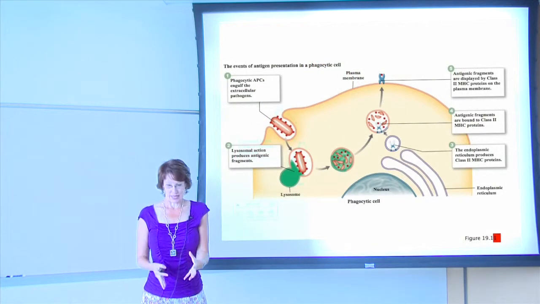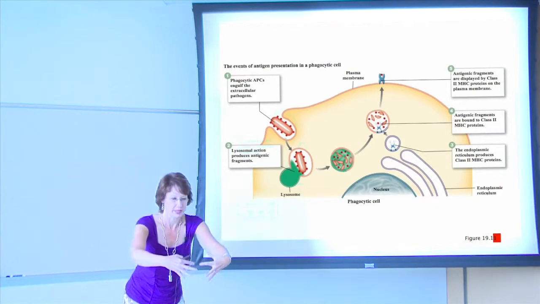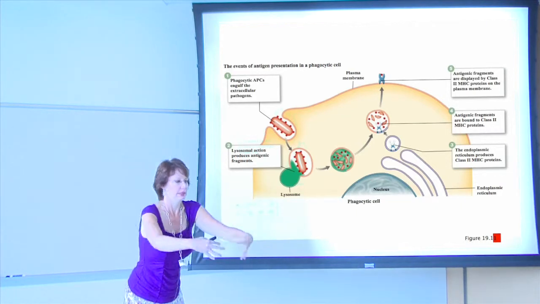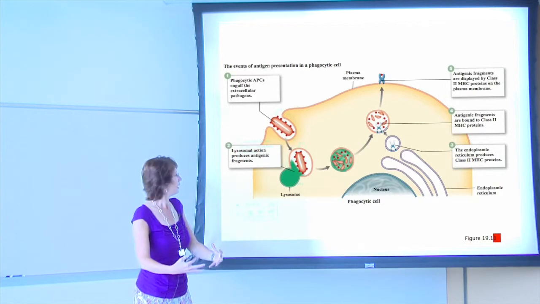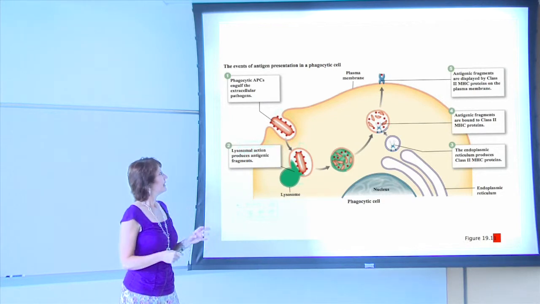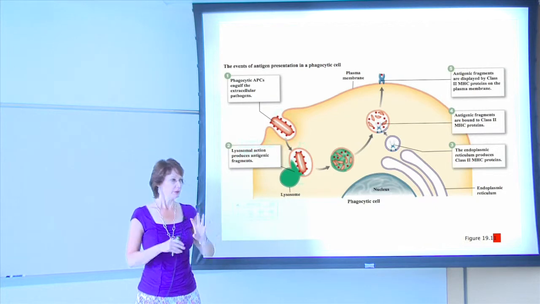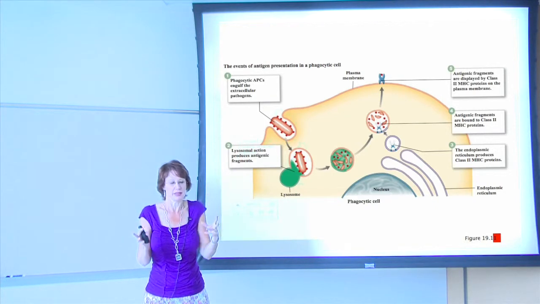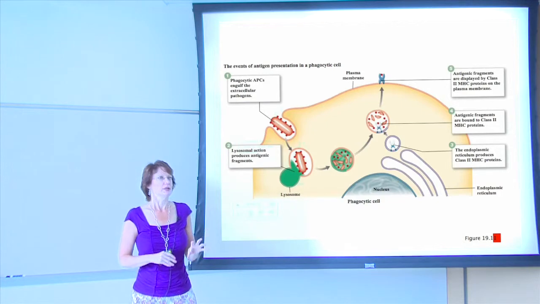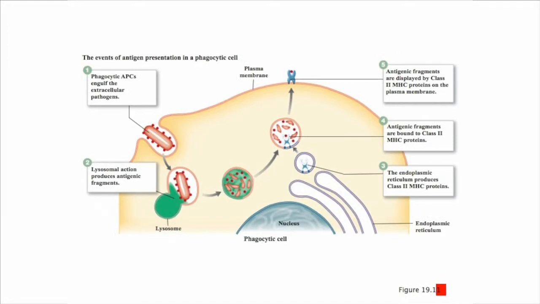Professional phagocytic cells, like the macrophages and the neutrophils, when they phagocytose something, they're engulfing things that are outside the cell, bringing them into lysosomes, breaking them up into pieces, and they have another kind of MHC called class 2 MHC. So the antigen presenting cells, the phagocytes, have this special MHC. They really spend a lot of time getting all the pieces of things they phagocytose and waving them on their cell surface, going, hey, check this out. Is this a bad thing?